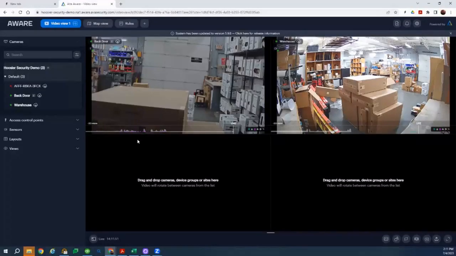So you can see how this could be very beneficial in various different situations. So not just for when people are in a warehouse or in a space after hours, but when vehicles are coming into a space that they're not supposed to be, when, let's say all of your employees wear red shirts, we can trigger whenever somebody is in an area that is not wearing a red shirt, and we can alert that somebody needs to go out there and take a look at who's there. If all your company vehicles are white pickup trucks, anytime a vehicle that is not a white pickup truck shows up, we can alert and let someone know that they need to go out and take a look.